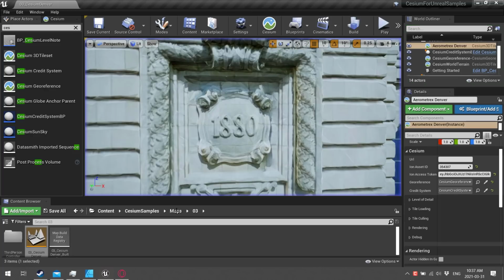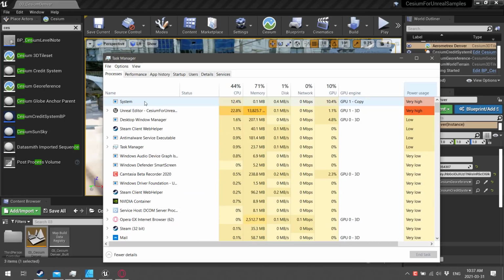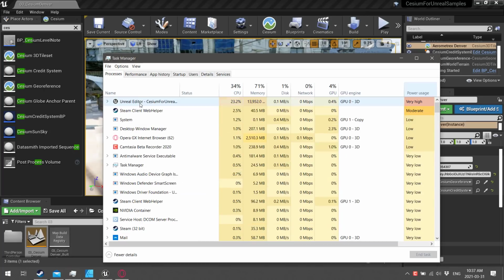So that's another one of the examples we've got going on here. It's currently got my computer very unhappy about something, so let's find out what that is. It's system. That's always encouraging. Okay, so let's hope it's back now.